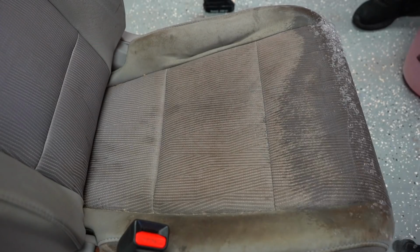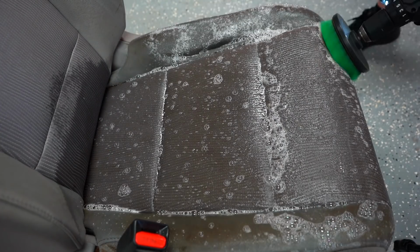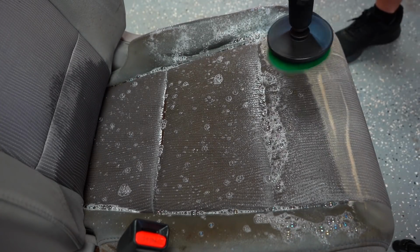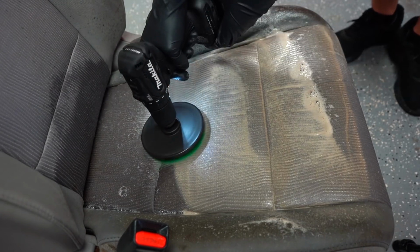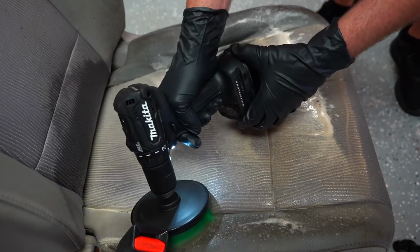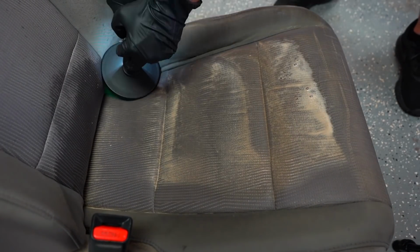Being the seats were the first thing taken out of this vehicle and prepped to come inside, we're going to go ahead and start with extracting them. So for the process, we'll be spraying it with some all-purpose degreaser, coming back through with the green drill brush, making sure we break up all the fibers, all the grease, all the gunk, anything that's stuck in these seats. We're going to break it up so that we have no trouble extracting it all out.